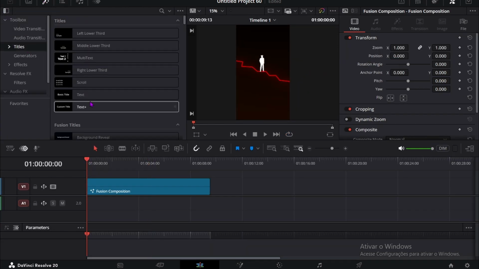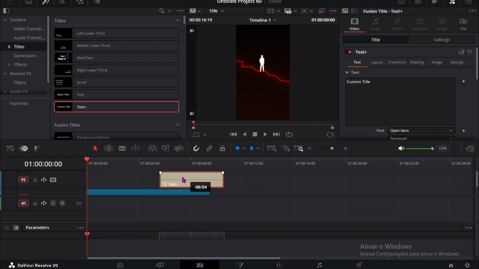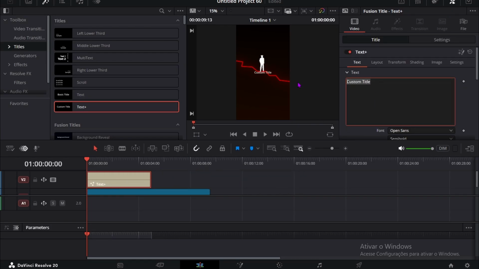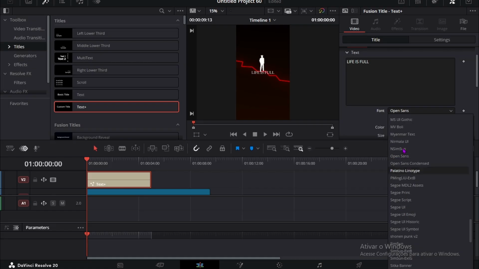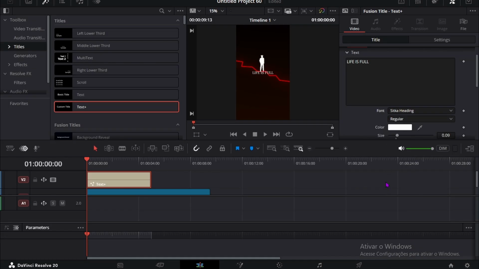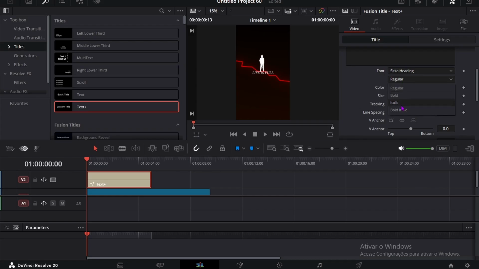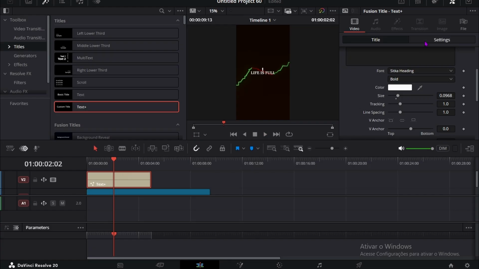Alright, this is looking really good. Now let's add some text. I'm going to position the text up here.